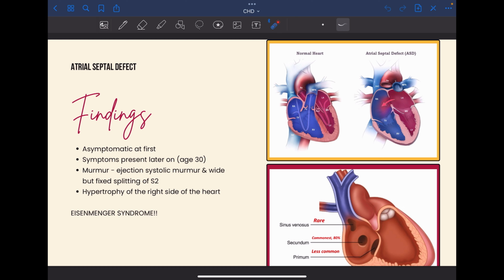Now, the most important thing about this condition, if left untreated for a really long time, is the reversal that might happen in the shunt. This is called Eisenmenger syndrome. Basically, as mentioned, there's excessive blood moving into the right side, so there's hypertrophy. And this hypertrophy with time will cause the pressure in the right side to exceed that of the left side, and so the shunt will switch. Instead of being left to right, making it acyanotic, when the pressure becomes higher in the right side, it will switch. And this will cause it to become a cyanotic problem, causing cyanosis, clubbing, and might also cause early mortality.